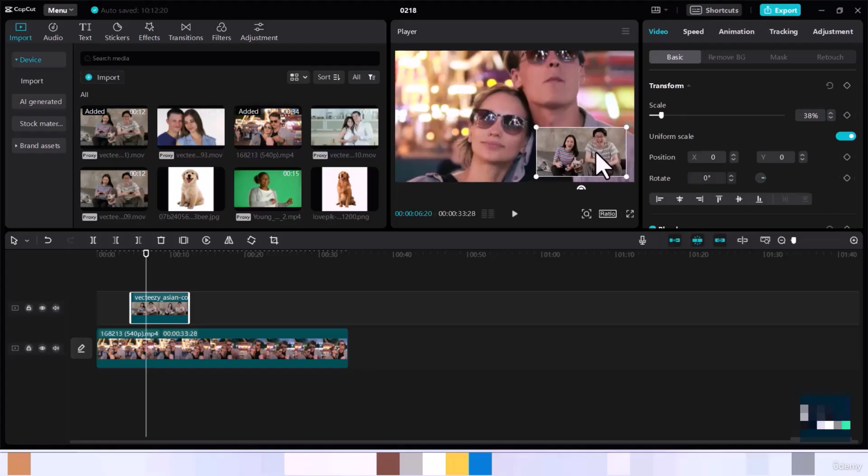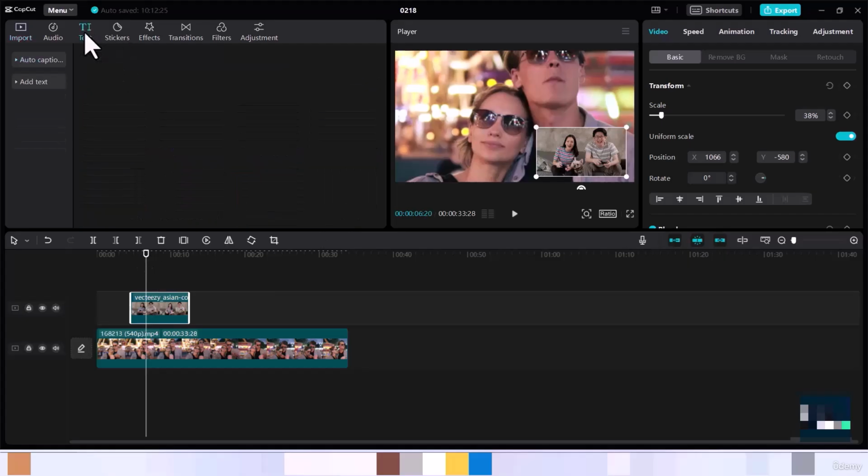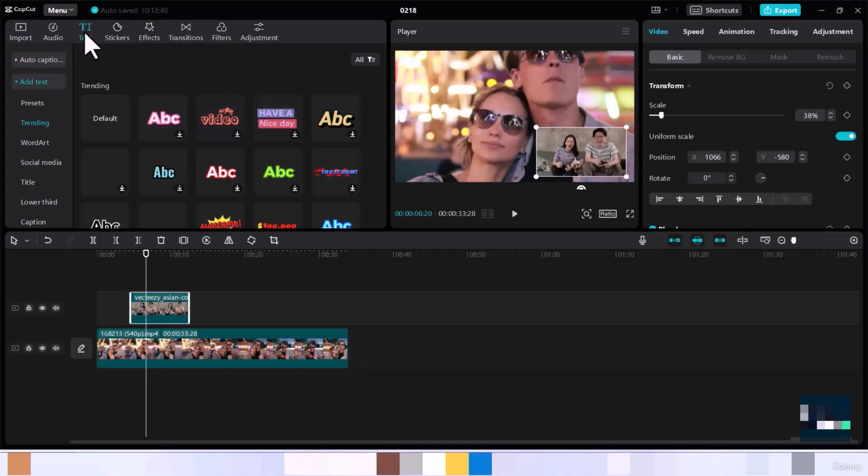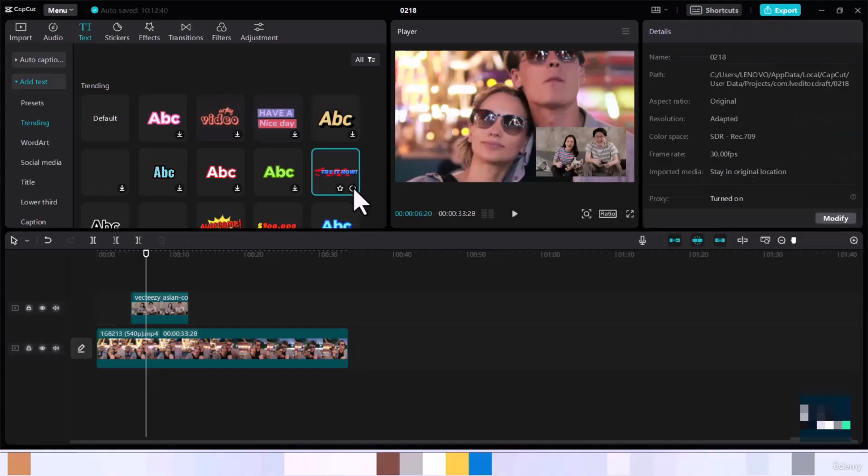This is the image we're going to be working with, and we are going to be having our text pop up too. So we are going to be bringing in text. To do that, I'm going to go to text and just type in something like "up next". Get what I'm trying to say. So for this, I will just find a cool text I can use. Let me use this. Okay, let me bring this in.